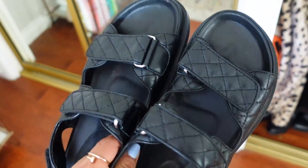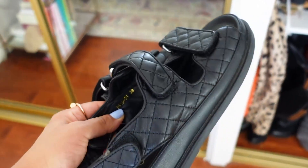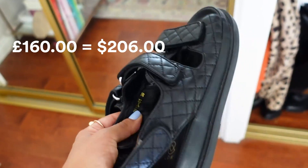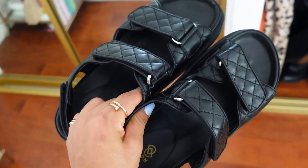They are so expensive and I couldn't justify a thousand dollars or more for a pair of sandals — though I did spend a lot on my Balenciaga sneakers. I found a knockoff and they are cuties with really great quality. Online they were about 160-180 pounds, which came out to about $200. A bit pricey, but the quality is so nice — genuine leather — and they're really cute. I thought it would be fun to share eight looks styling these.